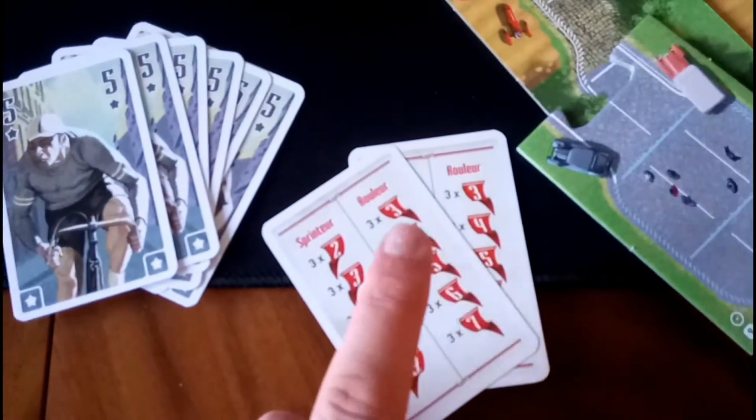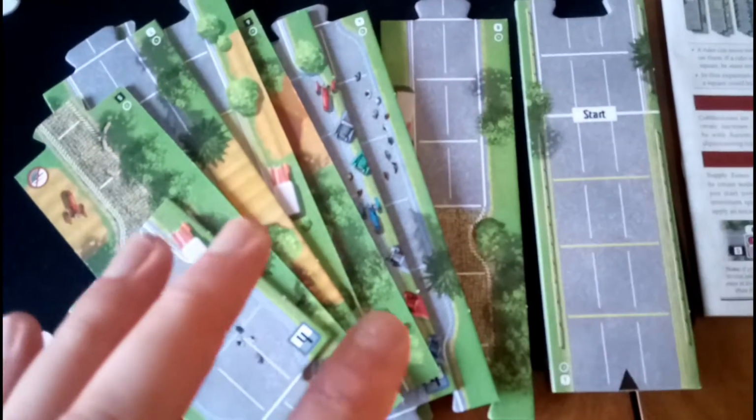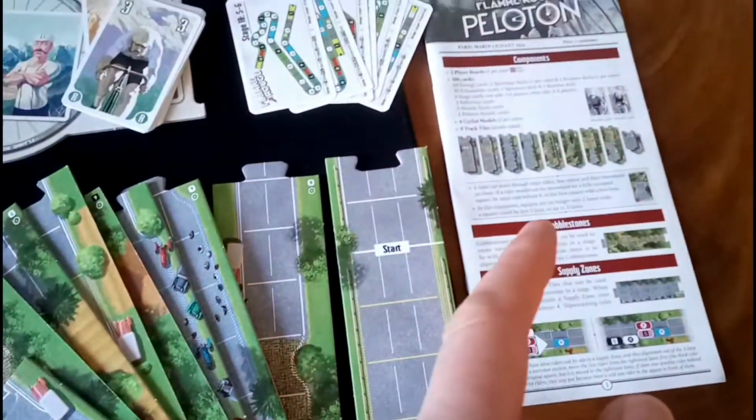You're going to get a couple more reference cards, more of the same there, and you're going to get 9 new pieces of track. I'm going to go into more detail on those pieces of track right now, and it's also worth mentioning you obviously get the rulebook as well.